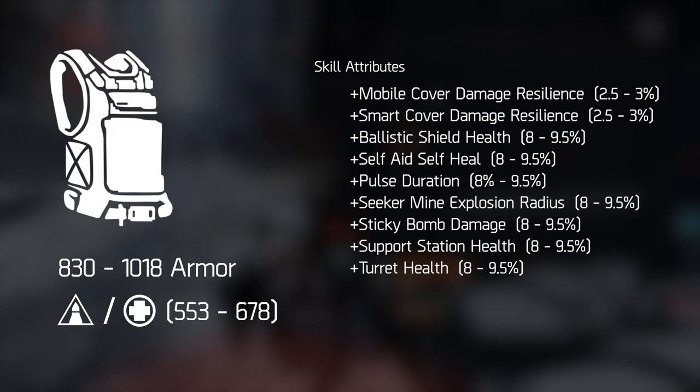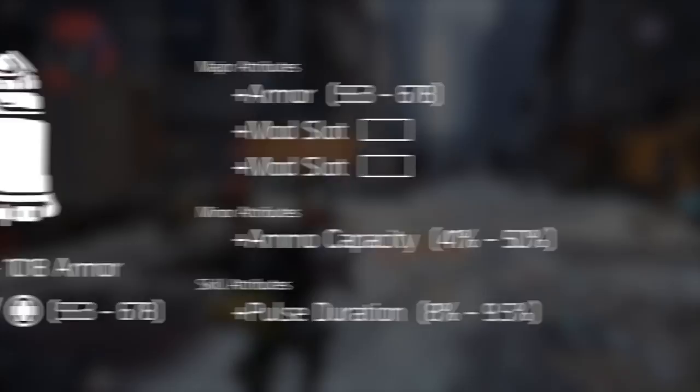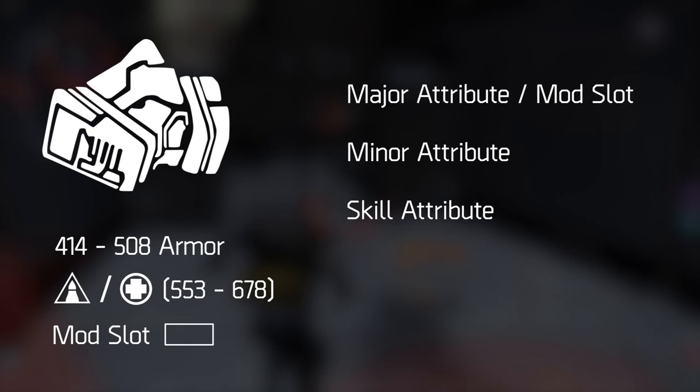Again, these bonuses do not go beyond the hard cap on the skills, and they're not mandatory at all. Do not use your reroll on this, guys. Moving on to the next item, we have the mask. The mask always rolls with one major, one minor, and one skill attribute, but in addition to that, it will also always have a mod slot by default.